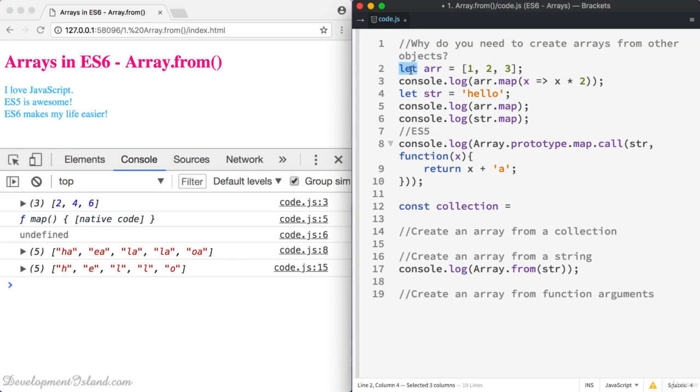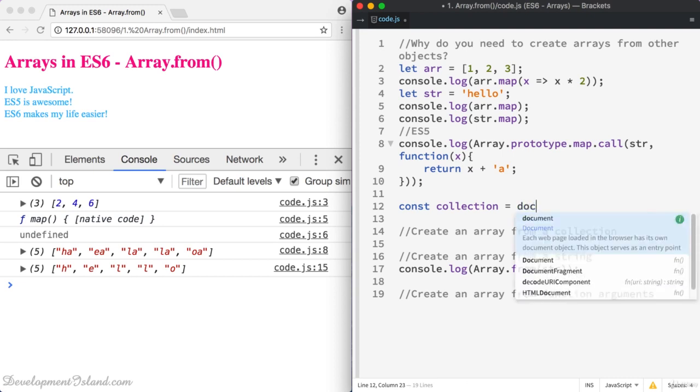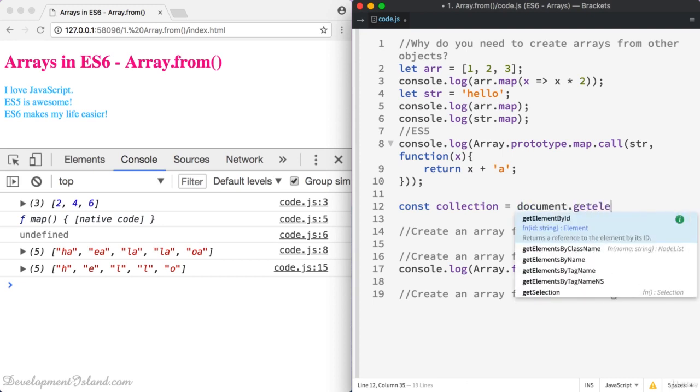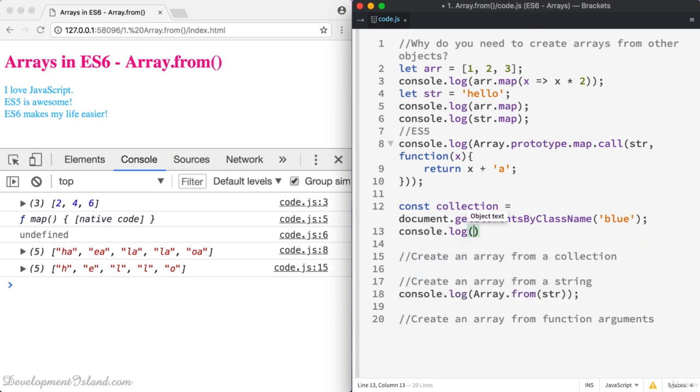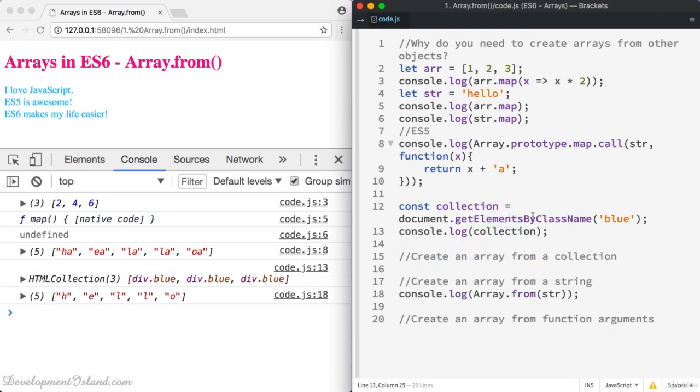So you can use a const here instead of let. Not really, because we changed array afterwards, and that's fine as well. So in our collection, we're going to have all the elements of class blue. So if you log collection, you get an HTML collection.